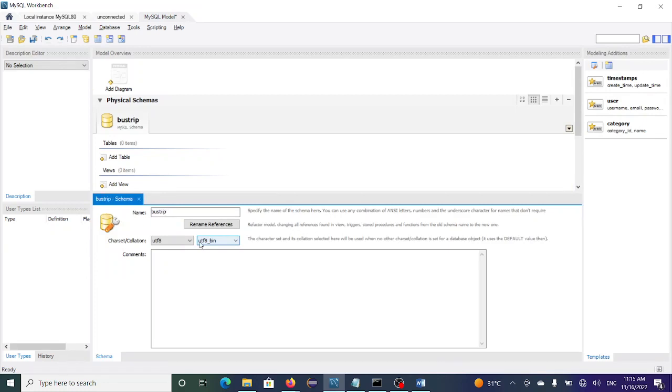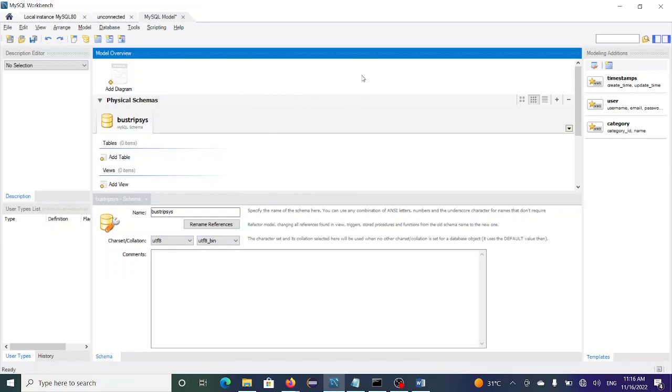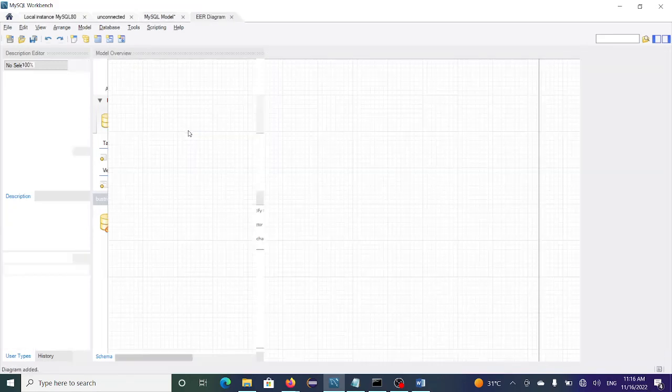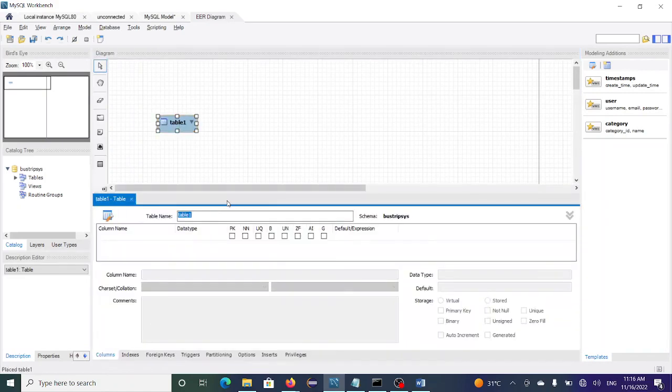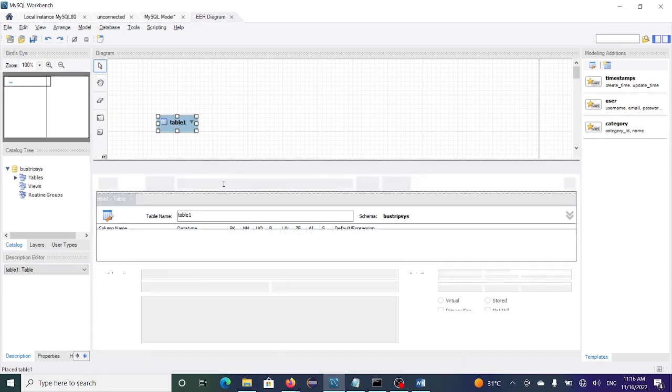Just say Bustrip system, for example. Click out, and double click the diagram to add some tables. Now click on this, click out, double click the table. We all know this process of using Workbench for modeling.